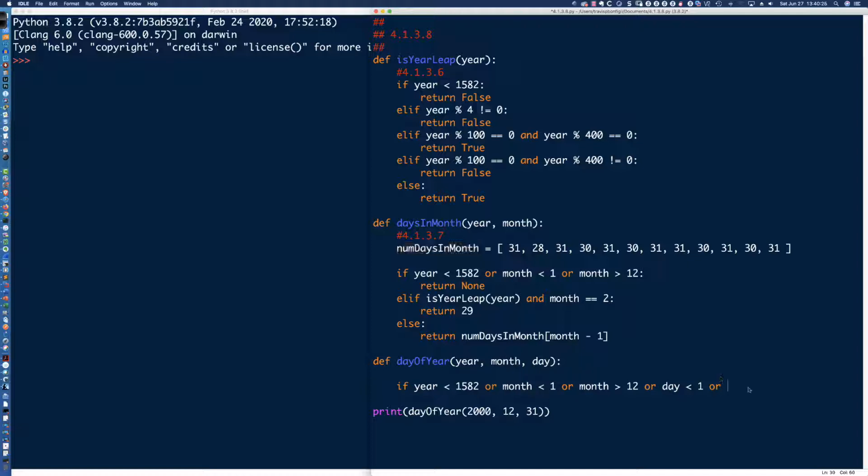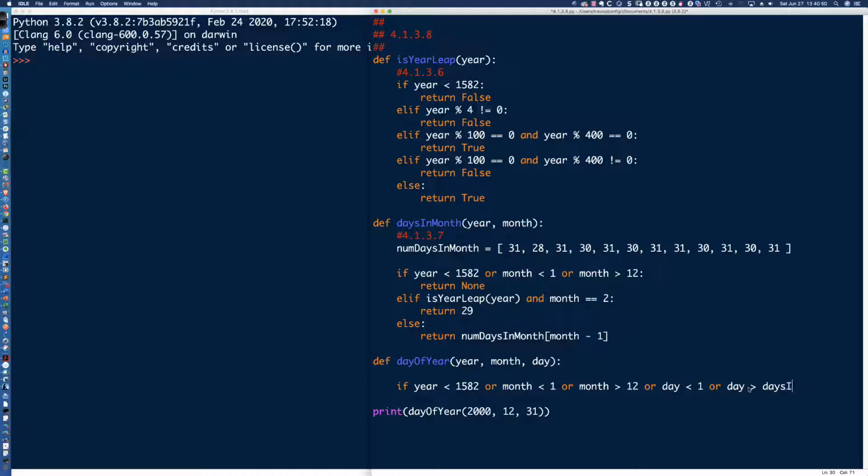So what I could do is say, is the day greater than, and this is going to stretch. I'm going to talk for a quick second about whether we should leave this the way it is, or maybe do a second if statement. And I'll talk about PEP 8 as well.